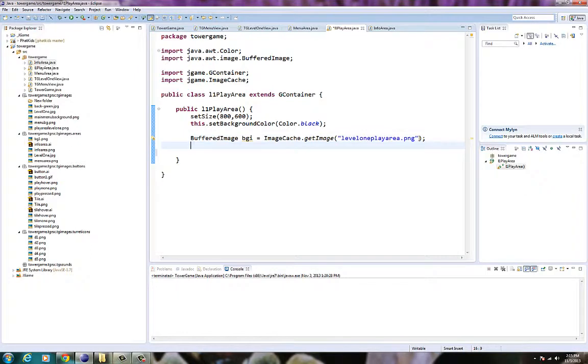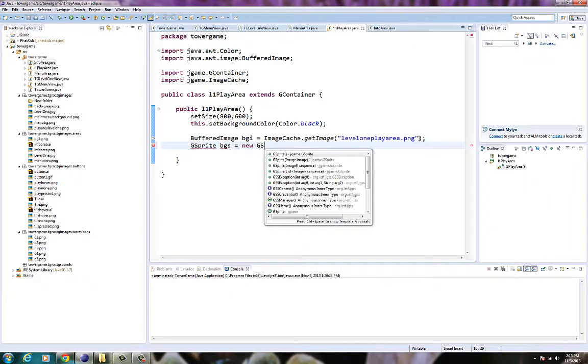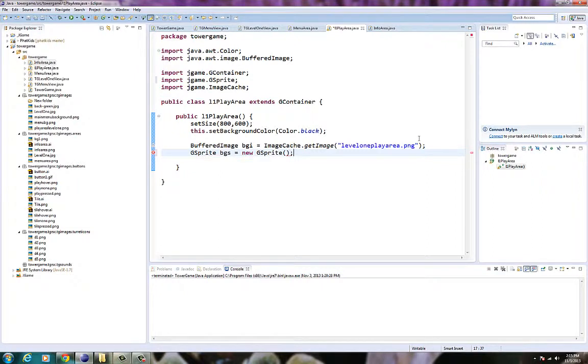At this point it's going to be good to start, except now that I've got my buffered image, I can't set that in. I want to create a GSprite, and I'm going to set my GSprite in. So I'll say background sprite is equal to new GSprite, and this GSprite will have my background image as an input.